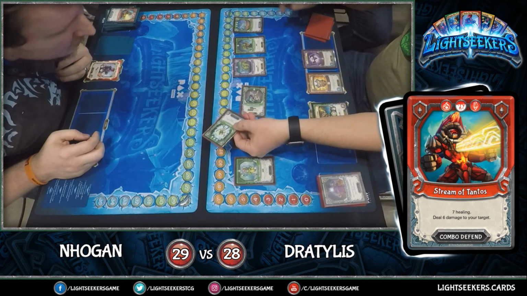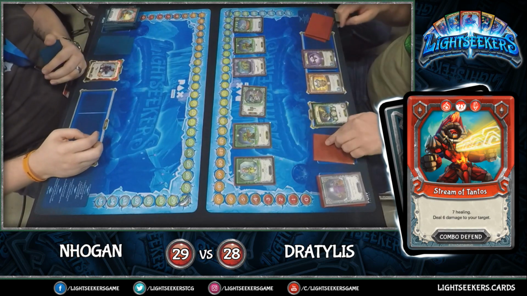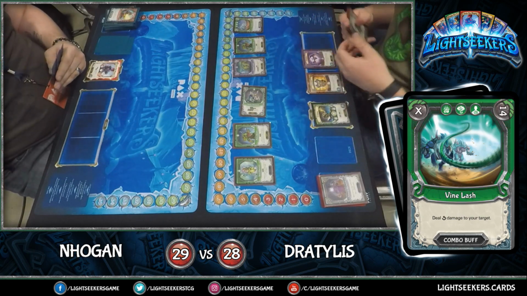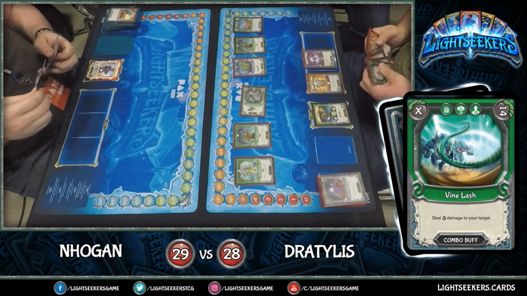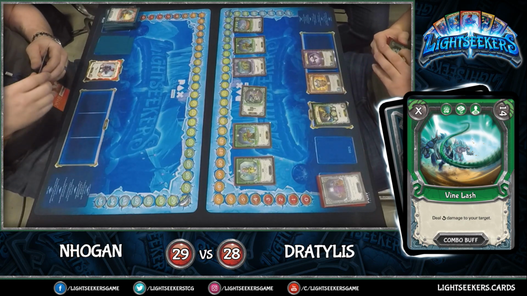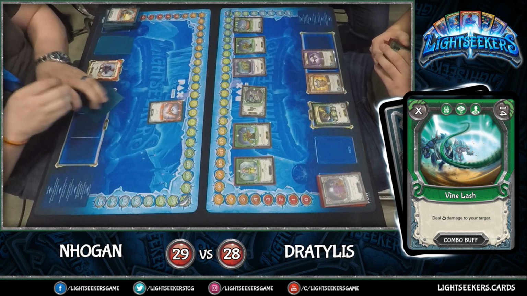So there's a Vine Lash coming down, paid for with a different combo card, pay the full cost, and then redrawing it at the end of turn, because you draw a card when you combo. Passing turn back over. It's important to note that Hogan is on exactly 28, which is a Vine Lash mimicking horror, does exactly 28 damage. Exactly what that's going to probably do.